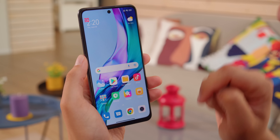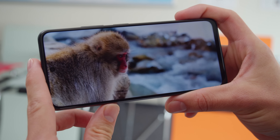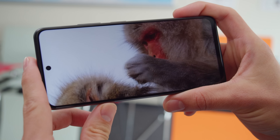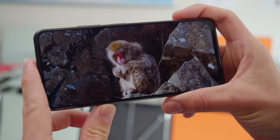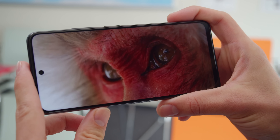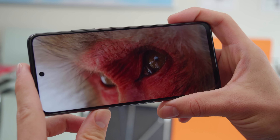This panel is alright. It's got good sharpness at around 400ppi, and colors can be tuned to be pretty accurate if you fiddle with them in settings. It doesn't have those deep blacks you'd get on an AMOLED though, and even among LCDs, the contrast isn't the best around. And there's no HDR support here either.